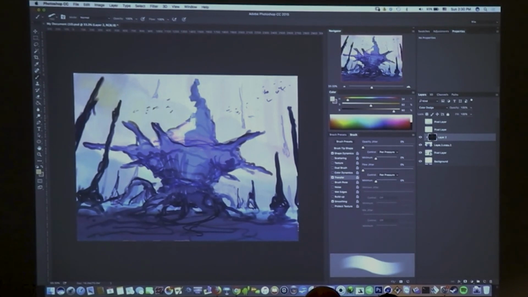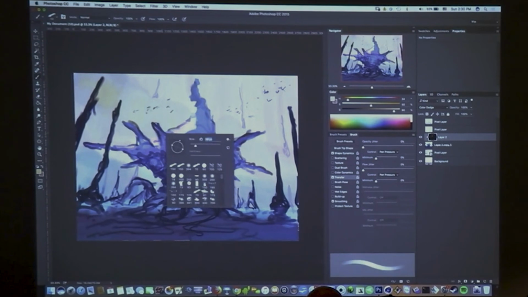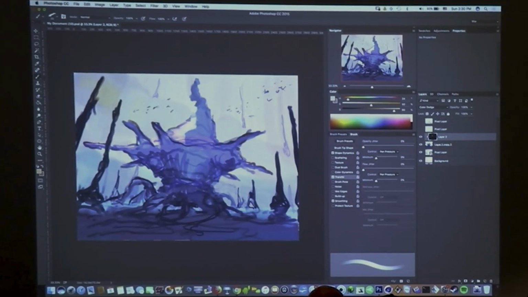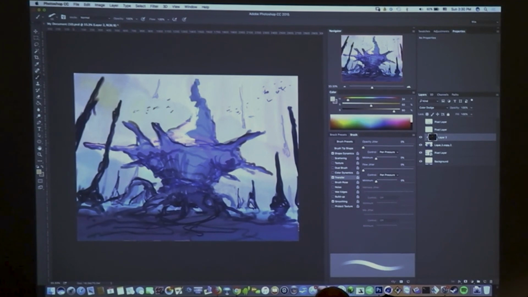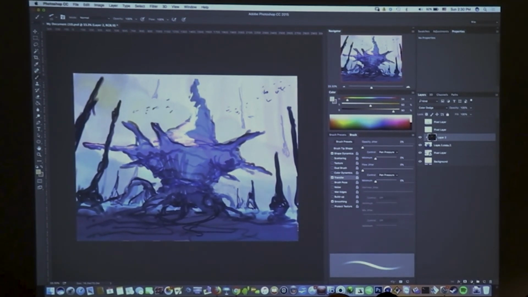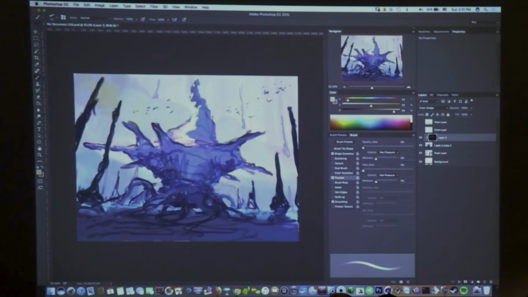And I'm just going to start painting in some nice highlights going from the left side. And these are going to rain down the form here. As I'm painting in this highlight, I also want to be aware of the shape of this upper structure. It shouldn't just be a highlight that is randomly made on the form. I want to make sure to follow the contours that I've already set out in perspective of the sketch, so that we retain the depth that I was talking about in our original design.